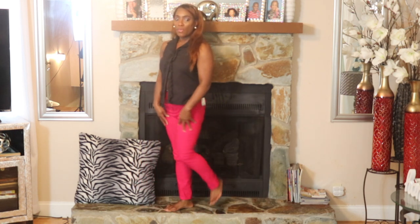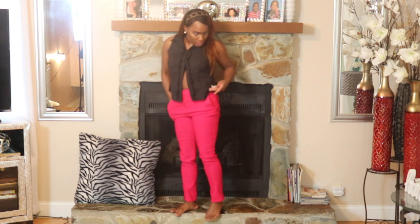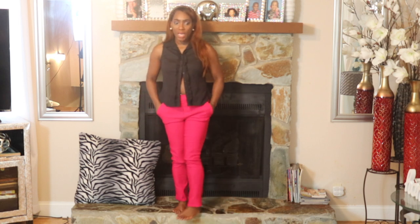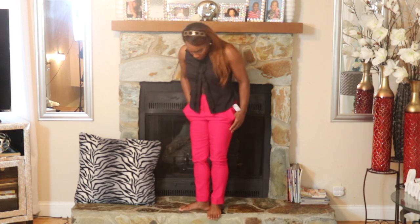So these are really, really comfortable on a nice shopping trip or vacation time. They're really movable. You can move around in them and just have yourself a good time in these little hot pink pants. These were $16.99. They may have been cheaper than that. And we get a discount if you're over 50. So I fit right into that category, and I got 15% off everything that I purchased that day, and it happens on Mondays. So yes, these were a great deal, and I love them.